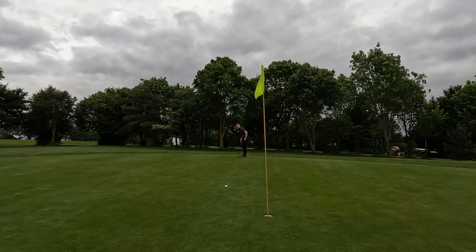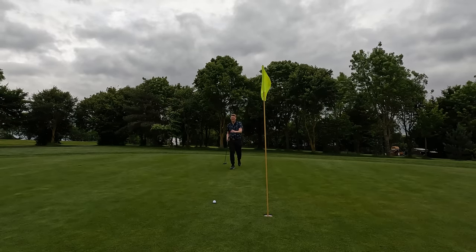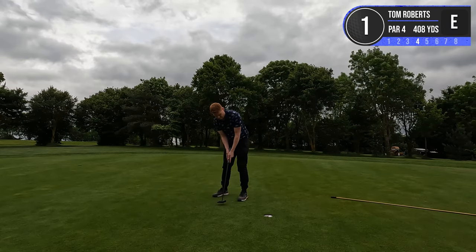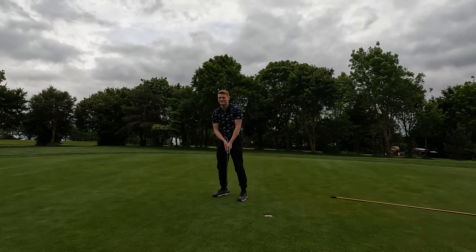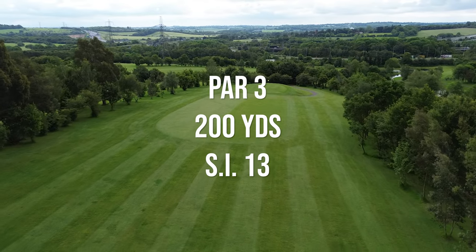Go, go. All right, the weight was pretty much perfect. We have got a little knee knocker here. Oh, that tried to miss. All right, we make par on the first. It's a good start. Hole two is a long par three.